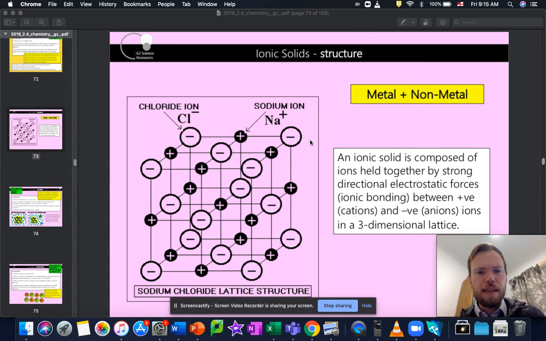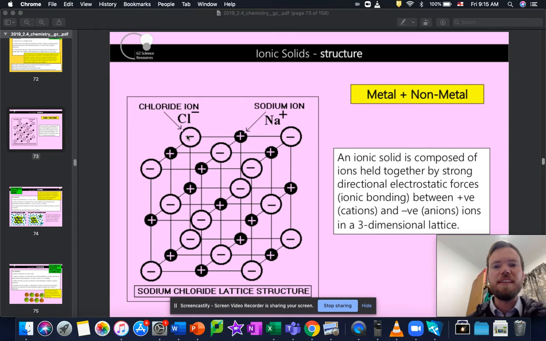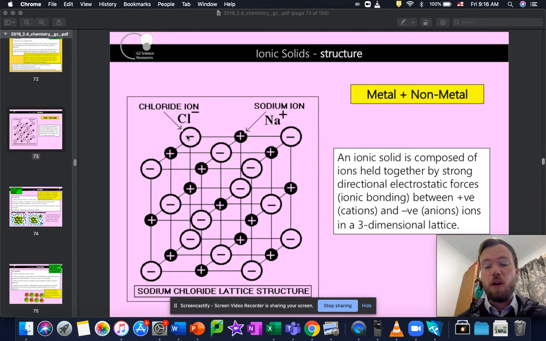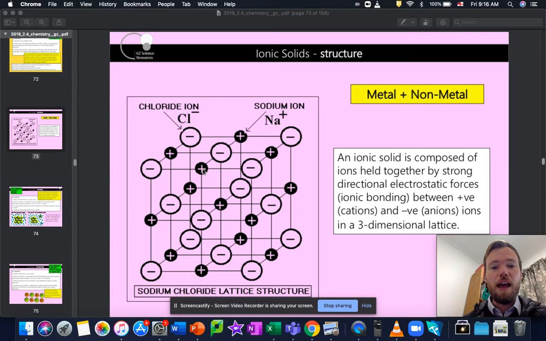So through this lesson, what you need to be able to pick up is how we can explain the properties like hardness, solubility, brittleness, conductivity, and high melting point of ionic solids based on the fact that they are a 3D lattice of negative anions and positive cations, like we talked about last time, and that there are strong electrostatic forces in between them. And that's basically what we're going to be saying each time. So we can say the ionic solid is soluble because it is this and this and this.